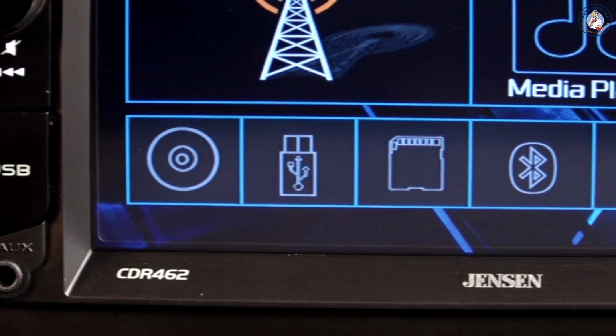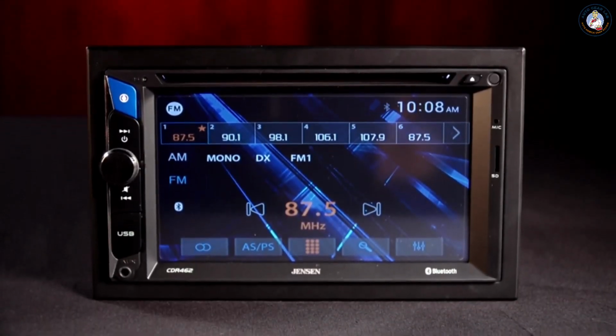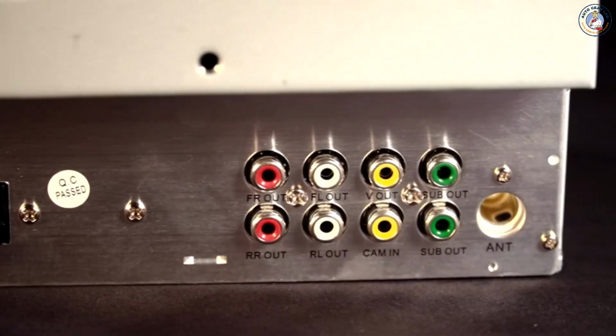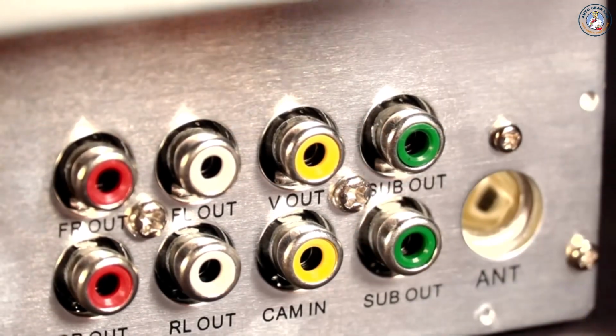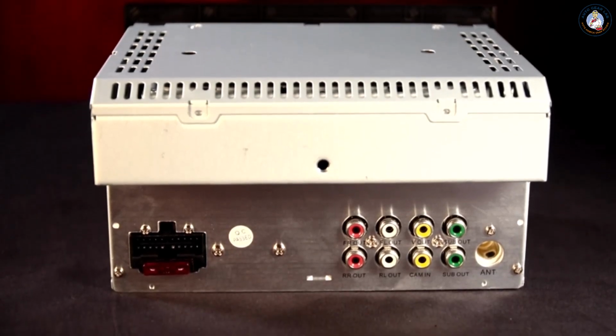The Jensen CDR 462 multimedia receiver has a 6.2-inch touchscreen and features DVD playback for your disc collection. Three pairs of RCA preamp outputs combined with a video output makes it easy to add amplifiers and send your favorite movies to backseat monitors on your next trip.